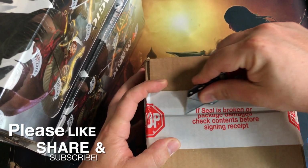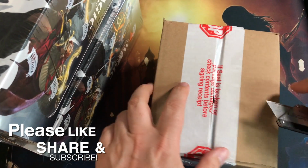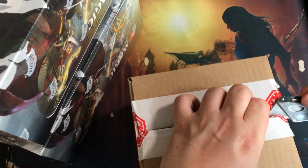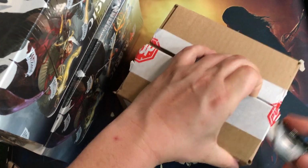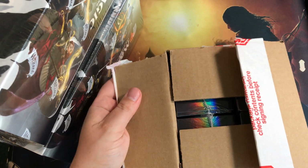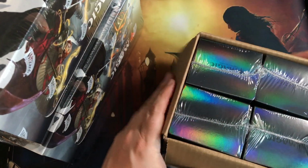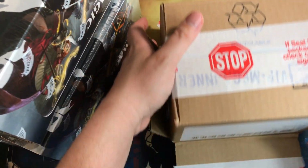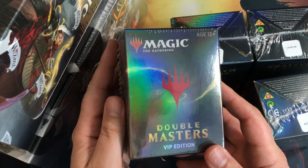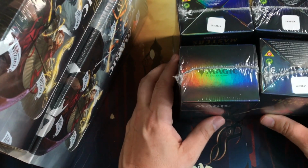This is not my product, so I'm going to try to be particularly careful in the handling of these cards so that I can give them to their proper owner unmolested. I've never opened one of these. Oh, look at that, they're shiny. Even the boxes are shiny. You're killing me. Nice work, Watsy. Boom. Double Masters VIP Edition. Let's crack one of these bad Larrys. What do you think?